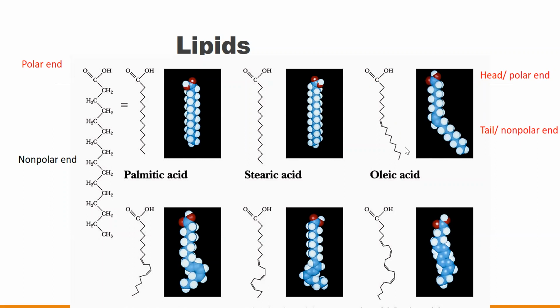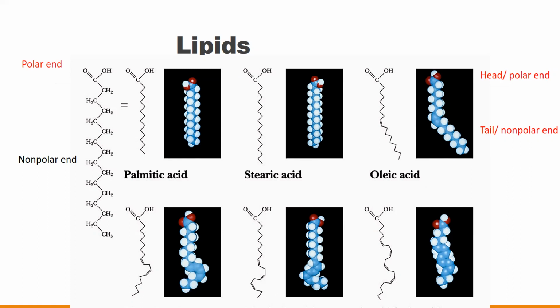If they are situated next to each other, this kink would allow this chain to be a little farther from the other chain of your oleic acid. Because of that, the van der Waals interaction in this chain will be lessened, because if there is a kink, the distance between them is higher, and the van der Waals interaction will be weak.